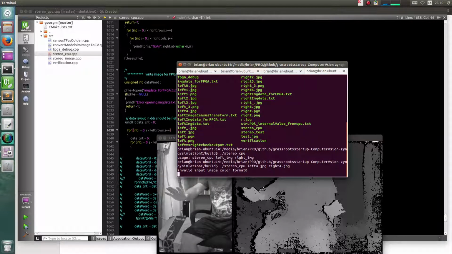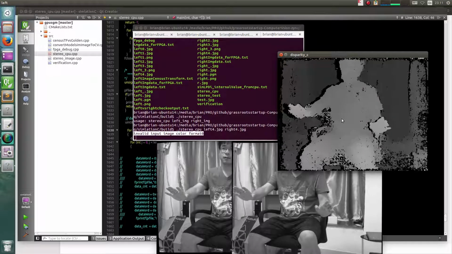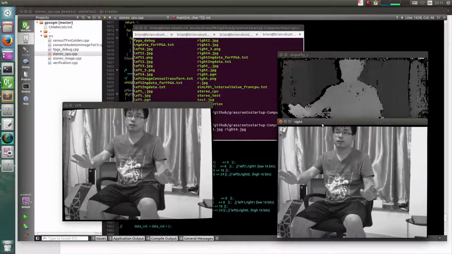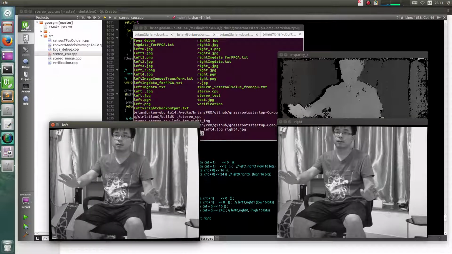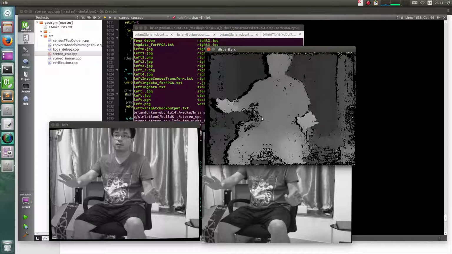It's been almost 3 years, so I forgot a lot of details, and you can read the code and get rid of this line yourself. So this is the disparity output. This is the left image and this is the right image, after rectification, so that it generates this disparity output.